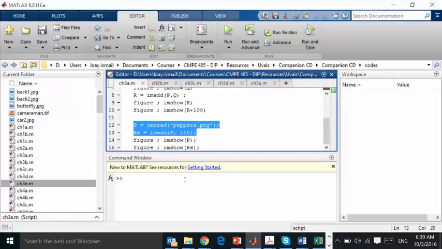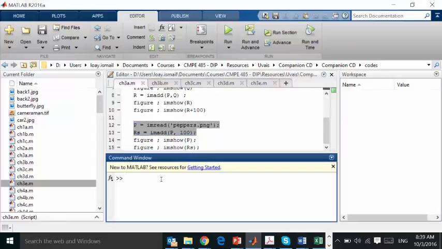Control C. Control V. Here in this case, what has been done is that we have read an image and put it in the matrix V. And the same, this image actually we have added with 100 and put the result in RS. And now we will display both of these two images together.